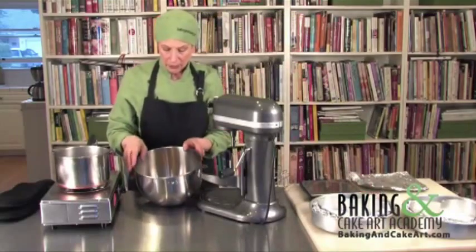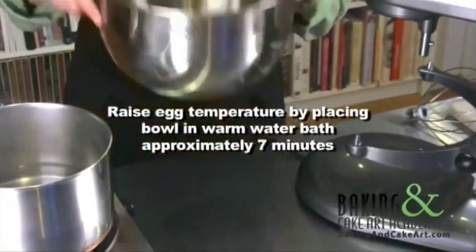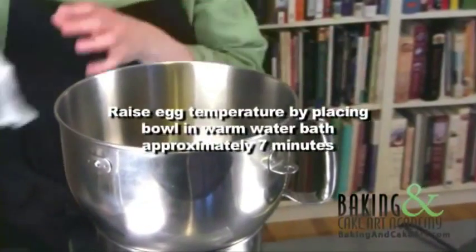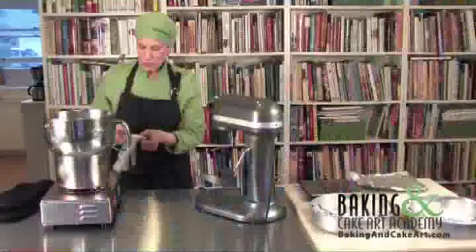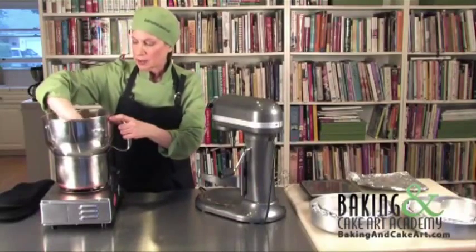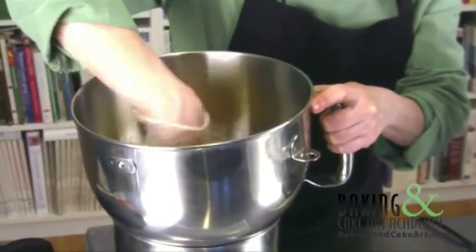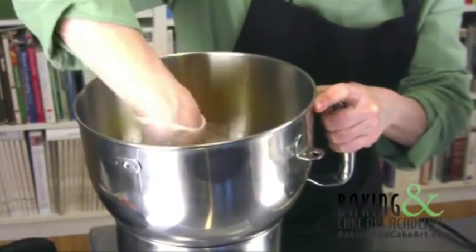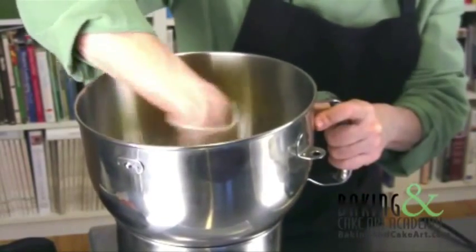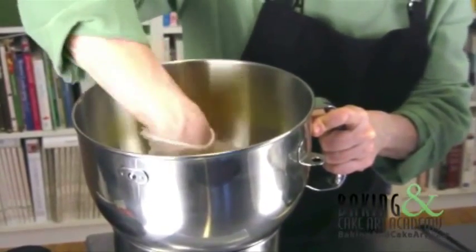And now what I have here are 9 room temperature eggs, approximately a pound of eggs, and I'm going to set them on some hot water, and I'm going to put my gloves on here, and I'm going to stir these eggs. I don't want these eggs to cook, but I'm going to whip these eggs once they're hot enough. So we're going to just stir this around using fingers here. You don't have to embed your whole hand in this thing, but just keep it rapidly stirring because, again, we want the eggs to warm, but we don't want them to cook. So that would be sad because you wouldn't get any volume.